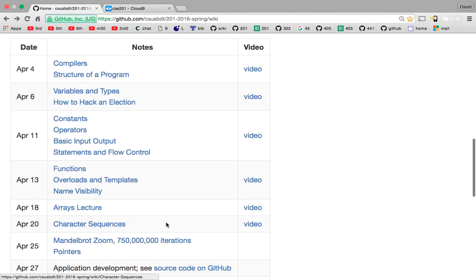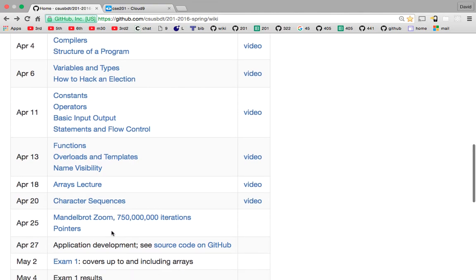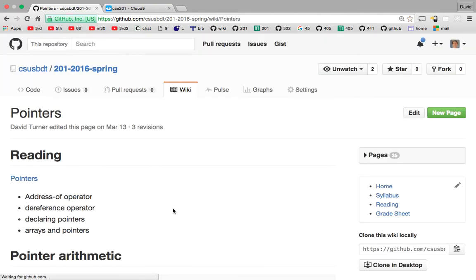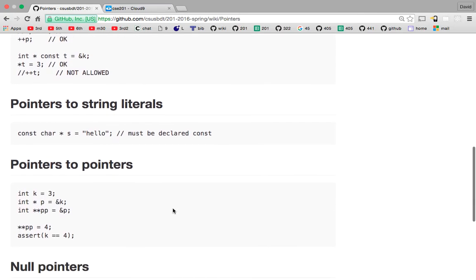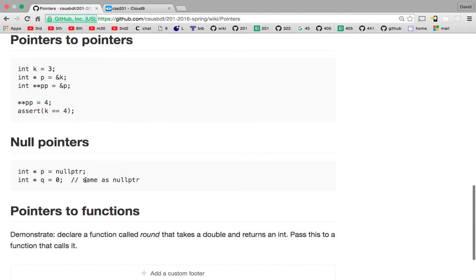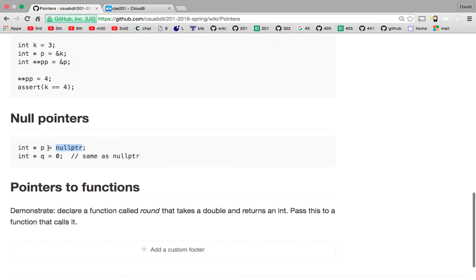So we went back to get this. We looked at that. That was fun. And we started talking about pointers. And in fact, I think we may have covered enough about this. Null pointers. There's a special name for the null pointer. That's a 0, right? You could just put a 0 there instead of writing it out. But this is good documentation if you use the name. And by the way, this doesn't exist in older versions of C++. I don't know which version it's in. It's the same as this.